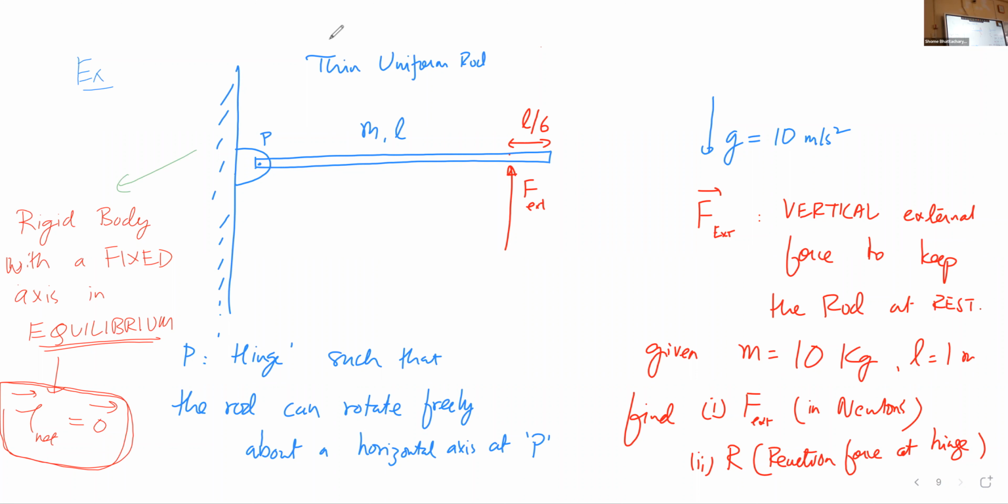No, it will not be 0. I'll show you that. See how much your F external is coming in terms of weight. So it's less than weight, no? So then how can it balance weight? The center of mass is not accelerating, so net force should be 0, no? So how can that be? Tell me. See, if your reaction force is 3/5 of the weight and there's no other force, then what is the net force acting on the body? 2/5 of the weight, no? So shouldn't it have a downward acceleration? But it's not having, no? Why? Because there is some reaction force.